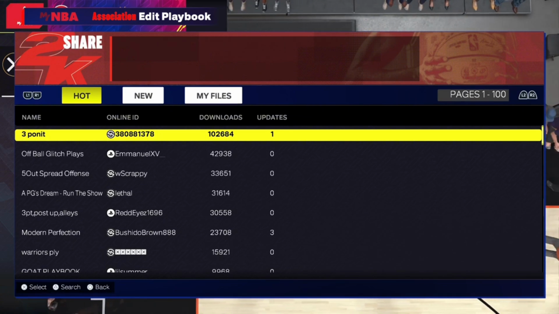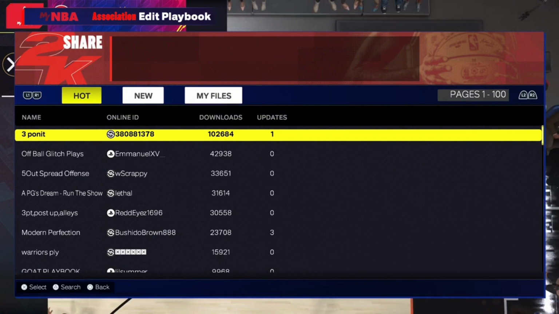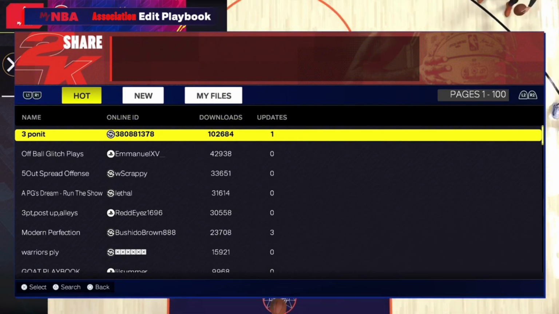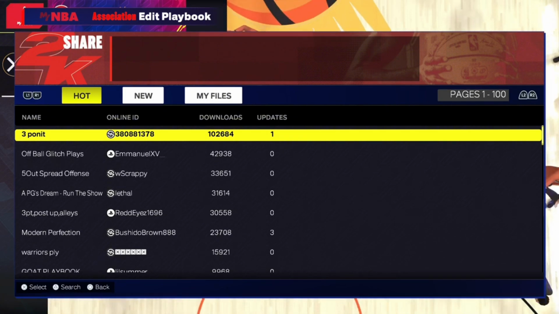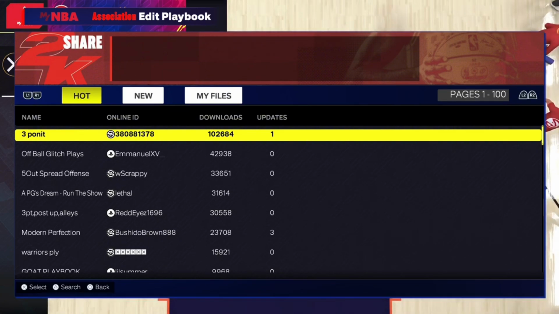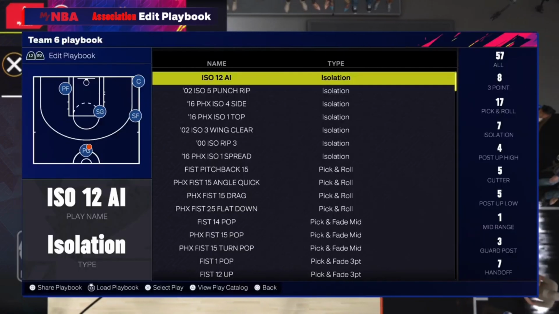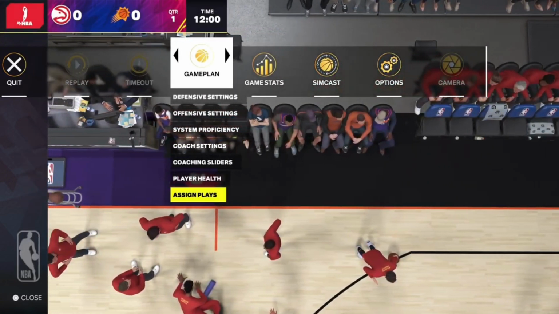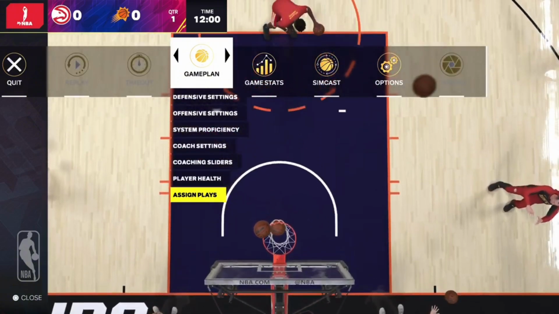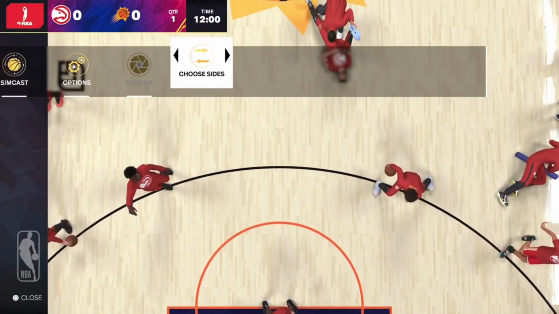For this, you gotta know if your players are really good at ISO. You gotta know if you got shooters. You gotta know if you got different strengths and weaknesses in your team. This is where you come in, and you can decide how good or bad your team plays. But the settings you just seen, you want to do it for both teams, and once you're done, you want to go to choose sides in the middle and basically start your game.